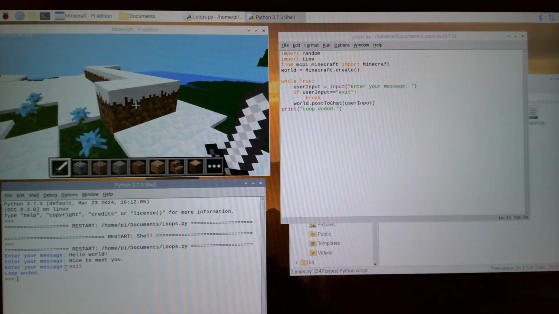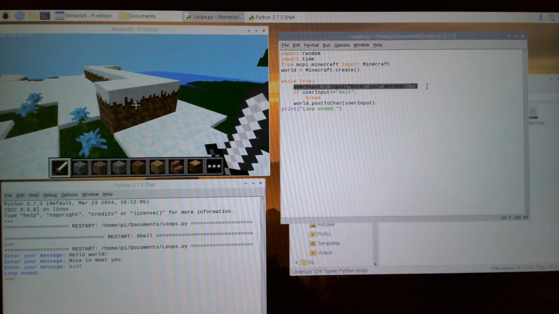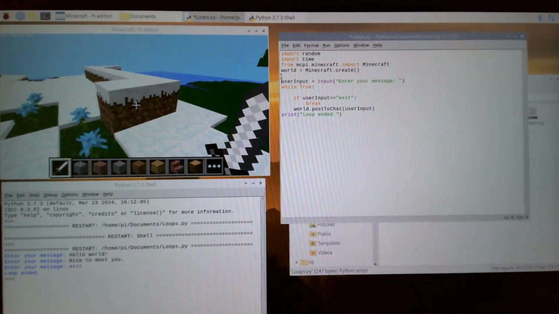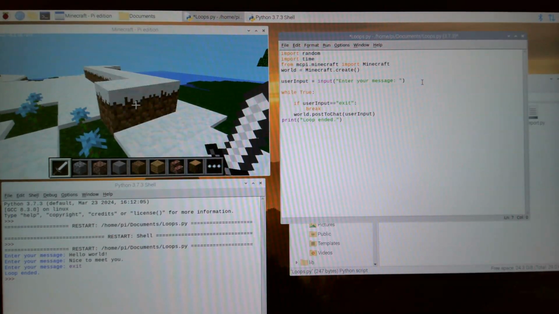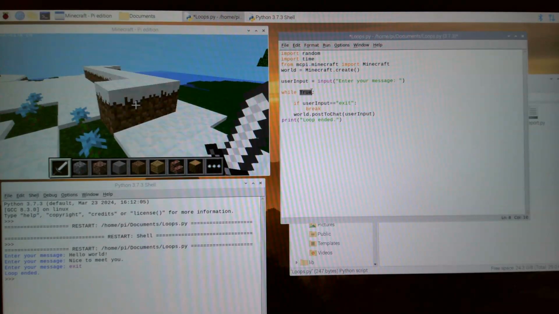Okay, now another way that I could structure this is, instead of prompting for my message inside the loop, we're going to move this to the beginning here. Okay, and then we get their message. Now instead of a while true, I'm going to give myself a Boolean condition.